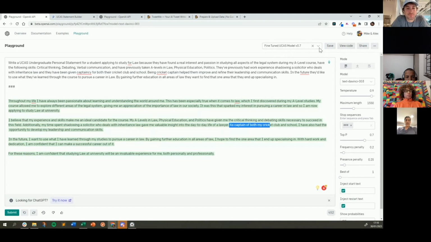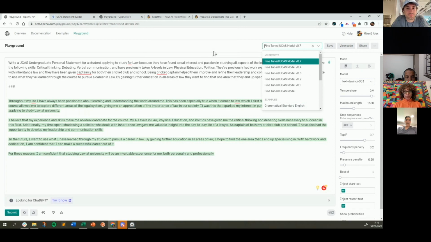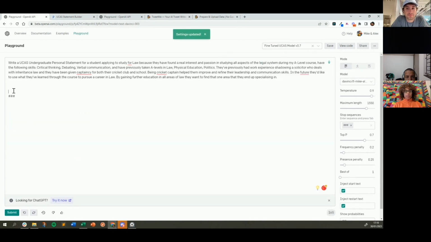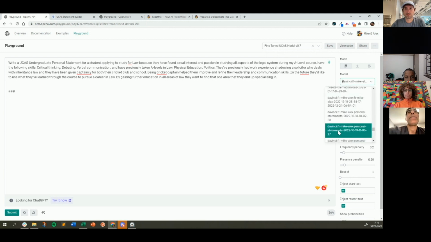Now, if we were to actually use our fine-tuned model, this is something that we've created based on 900 different university personal statements. So we came up with loads of prompts to say, you're a student studying X, you have an interest in Y, loads of different points of detail in the prompt. And then the completion would have been their actual personal statement that got them into university at the time. So we ran them all through, fine tuned on that data. And then you can see when I've selected this model here, this is my fine-tuned model. This is a specific one that only I can see.